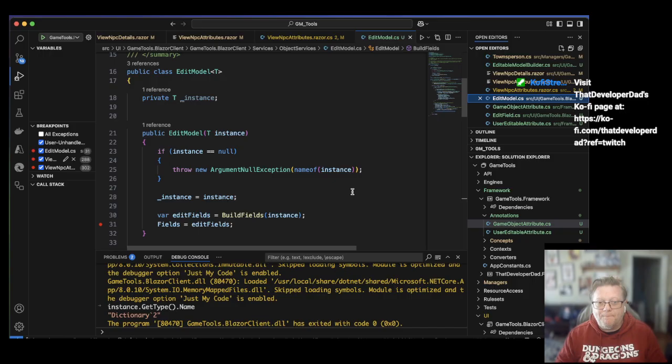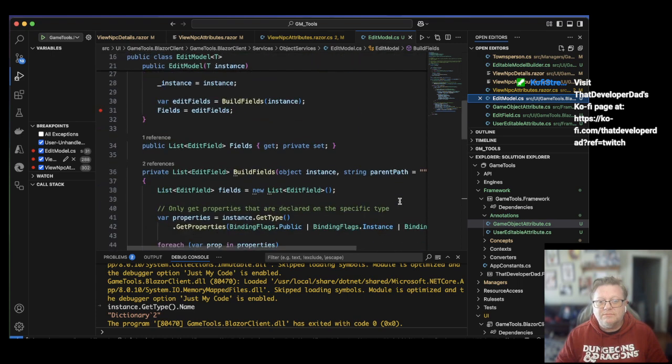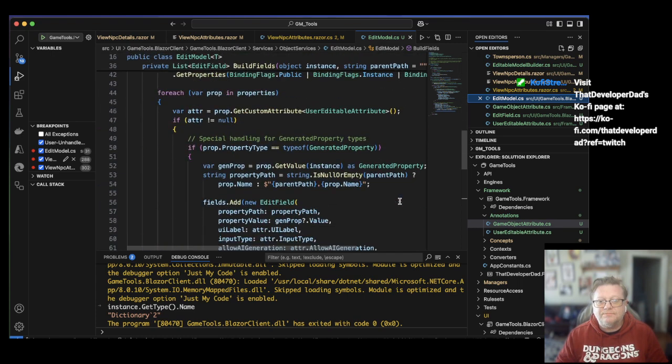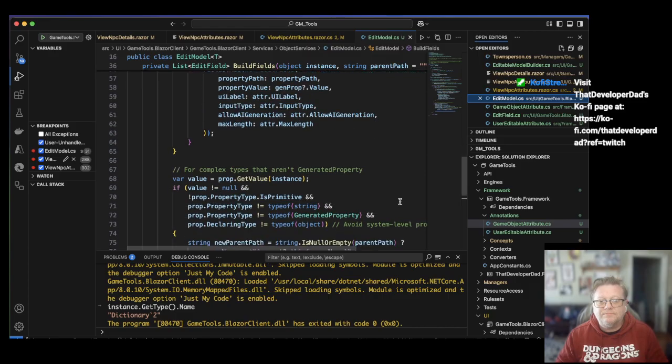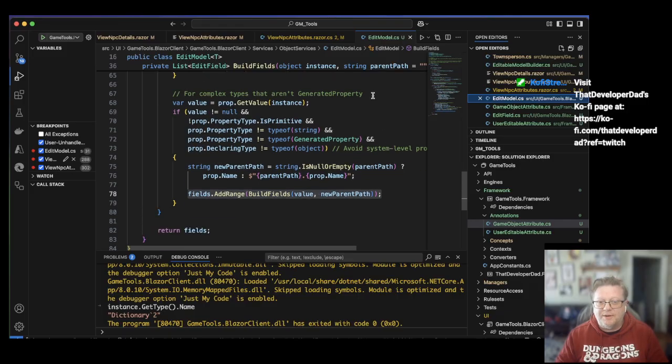Now, T instance. If instance is null, aren't generated property.